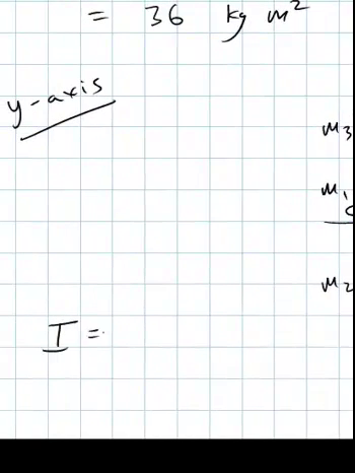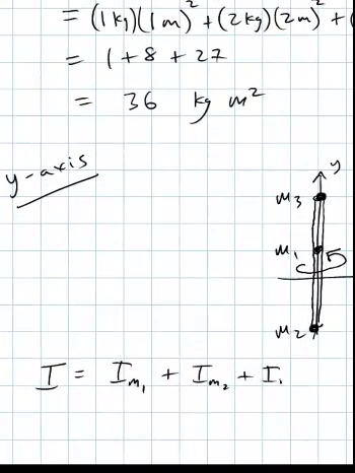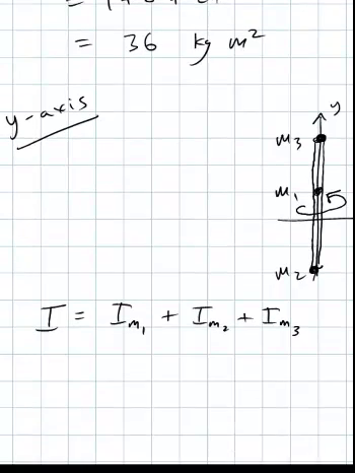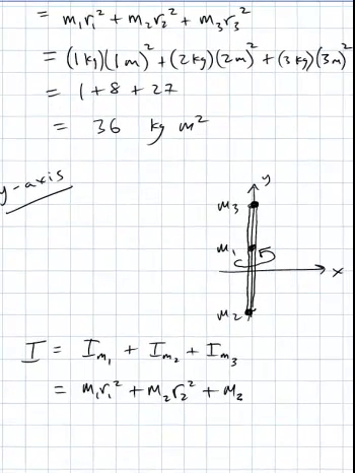So here we've got the same - we're going to start off the same way. The moment of inertia is the sum of all the individual rotational inertias. And in physics, we use the term moment of inertia and rotational inertia interchangeably. So sometimes I call it moment of inertia, sometimes rotational inertia. That's the way it is. Let's plug in our equation here: M1 R1 squared, plus M2 R2 squared, plus M3 R3 squared.